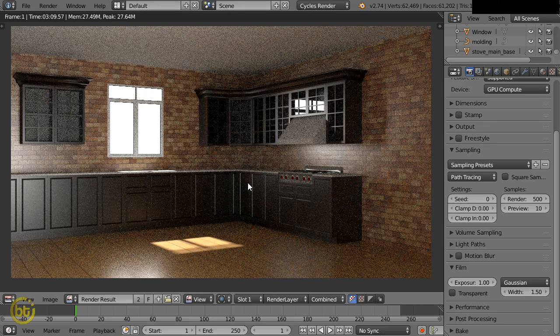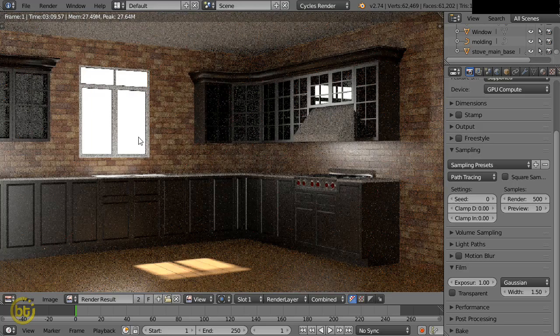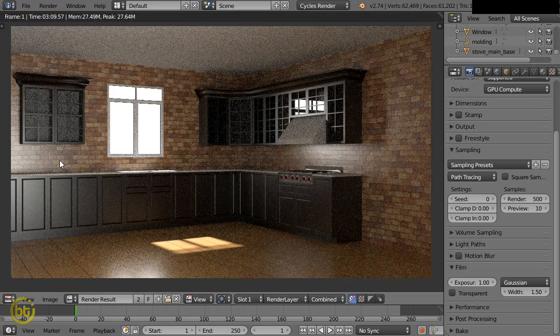Okay, the render is finished. Until now this one looks pretty good, and one thing is this glass is very transparent, so you are not able to see whether there is a glass for this cabinet. But this cabinet is okay, you will get the reflection, and this one you are not able to see whether there is a glass or not. This one is okay, this one is okay. And you will see the bump map for these tiles is very huge, I think, so we can adjust that.